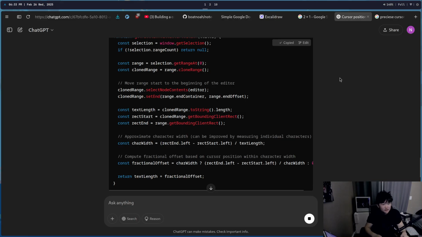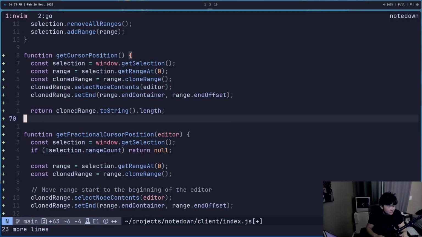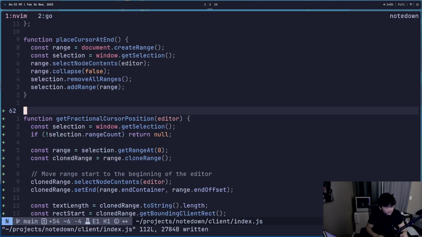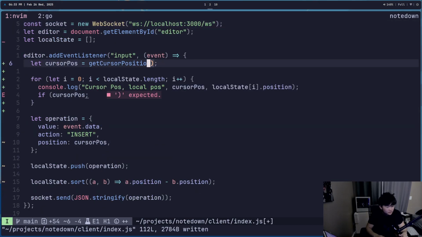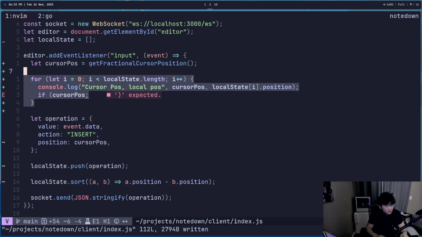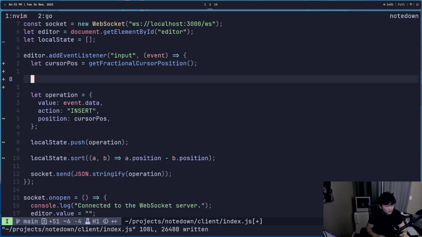I'm curious. What is it? I want to see. Get fractional. Right? Then that means if it's fractional, I don't even need to do this calculation. Right? I just want to see this console.log.